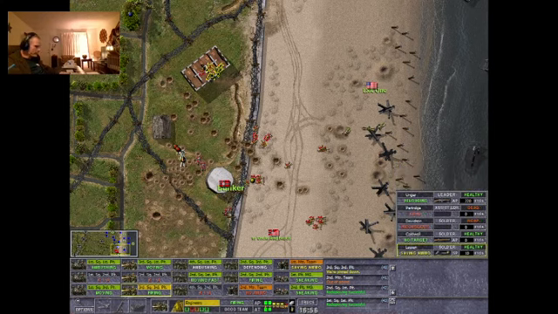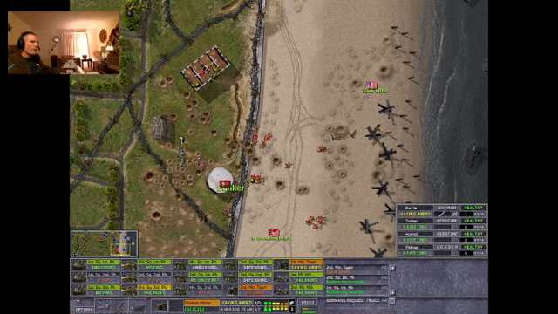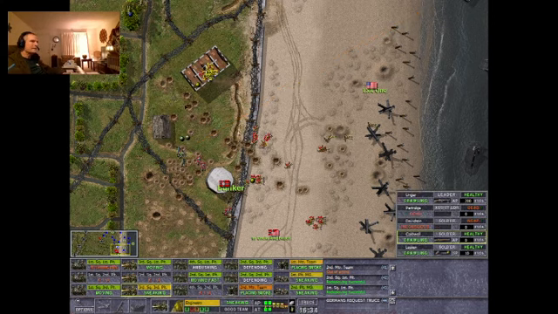This tough little squad here is holding out. If they can get close enough to use that flamethrower, that'd be sweet. Let's try and move them up. Maybe I can get close enough. Keep them under fire. Drop some more smoke. That'll help conceal it too. Get in that corner of that building. Still a little bit out of range of the flamethrower.